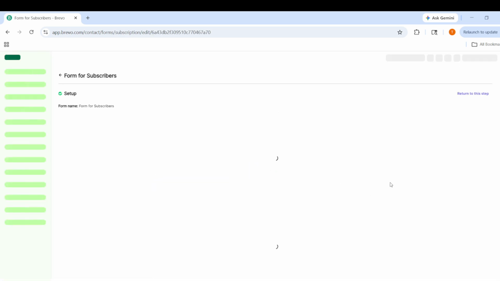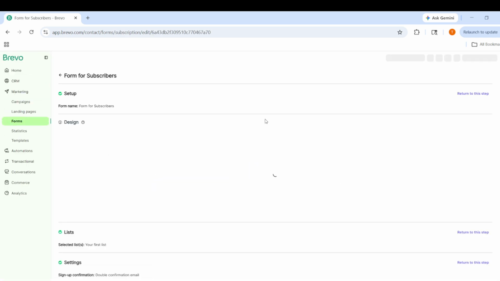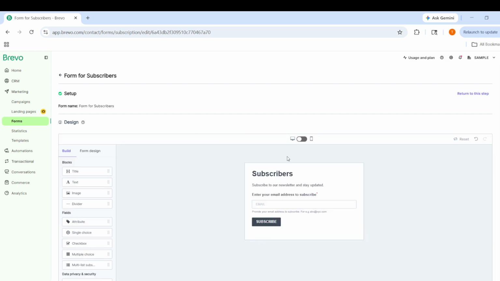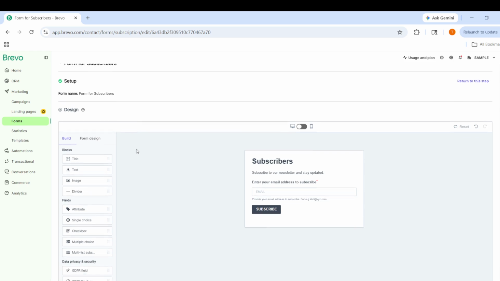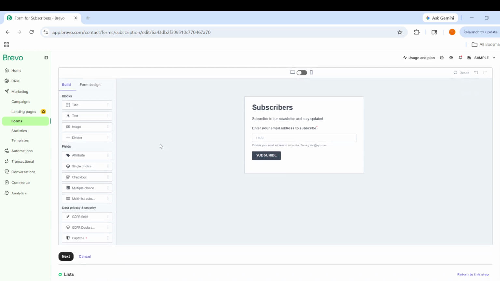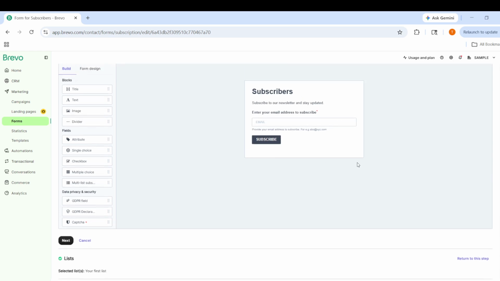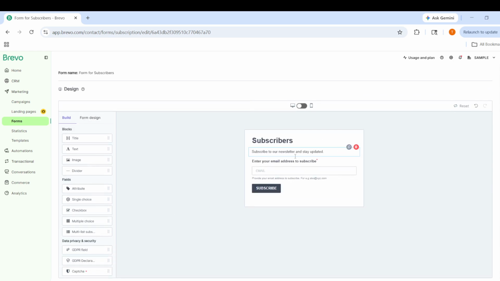This step matters because the call to action text you want to change is tied directly to a specific form and its Submit button. When you click Forms, you should see a list of forms that you have created or that you have access to. Take a moment to locate the exact form you want to update, because you will only be changing the text for the form you select.